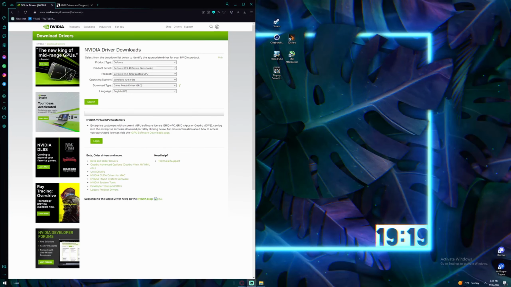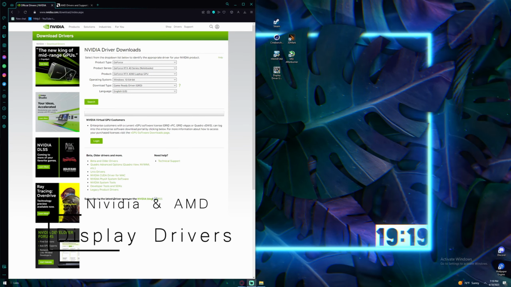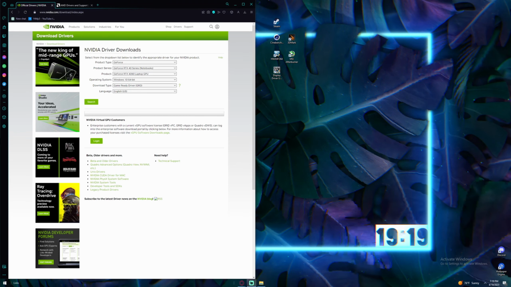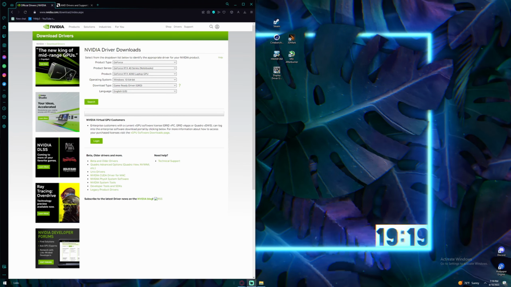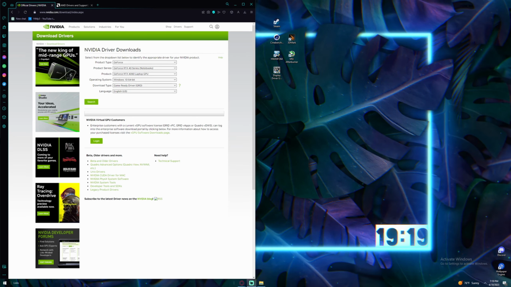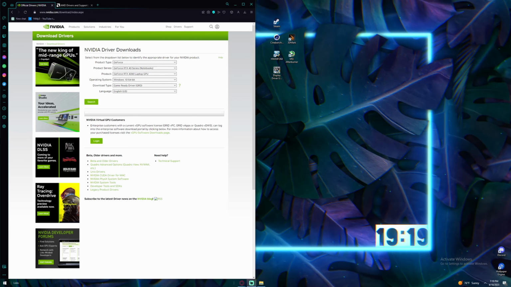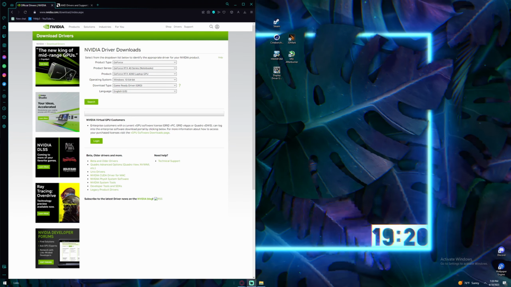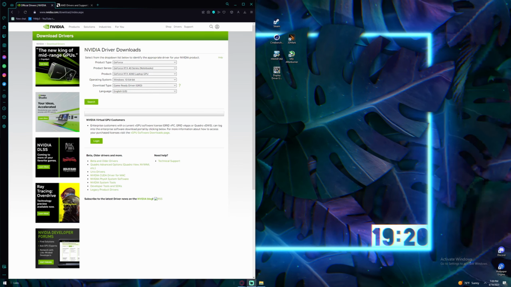First up, we have the display drivers. These are the programs that allow your graphics card to communicate with your monitor and display the images on the screen. Without them, your PC won't be able to display anything properly. Same goes for video games or video editing applications, also with things like 3D rendering and Blender. You need to have these display drivers downloaded so that your applications can properly function. So make sure you download and install the latest drivers from your manufacturer's website.